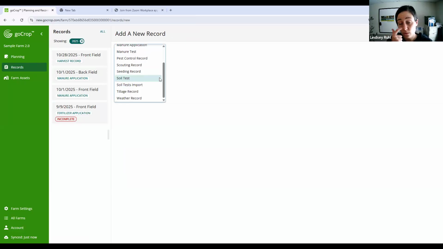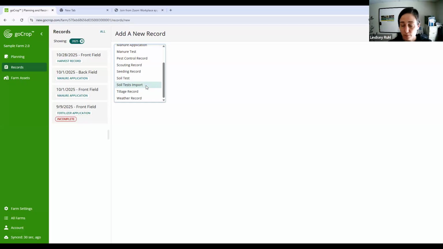So just a couple caveats before I get into importing soil tests. One is that soil test imports are only possible if you have a spreadsheet from UVM's Agriculture and Environmental Testing Laboratory. So if you sent your soil samples to Dairy One, that's fine. We'll just have to enter each one of those manually. But if you sent them to UVM's Agriculture and Environmental Testing Laboratory, we can import them. We are working on expanding this import function, but this is what we have right now.